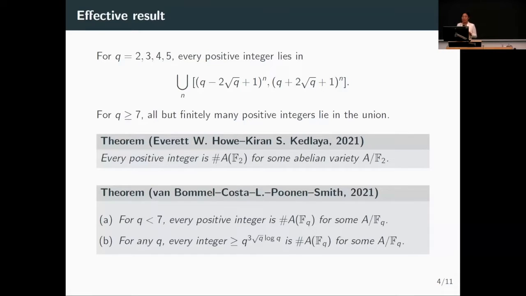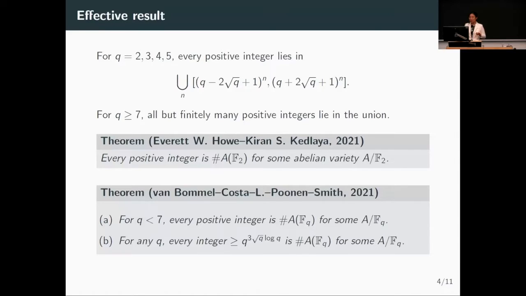So the motivation is that if I ignore the dimension of the abelian variety, and just give you a finite field F_q and ask which integers show up as the order of an abelian variety over this field, not caring about dimension at all, then it's the same as considering the union of the Hasse-Weil intervals, the union given by n. As you can see, because these intervals are pretty big, they very soon overlap. So for q being 2, 3, 4, 5, every positive integer lies in this union. And for q greater than or equal to 7, all but finitely many lie in this union.